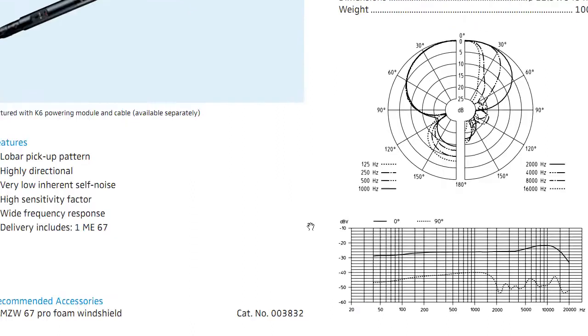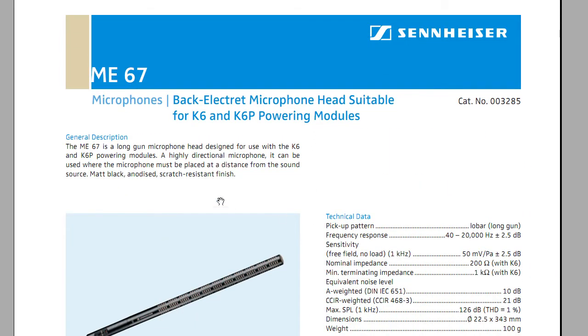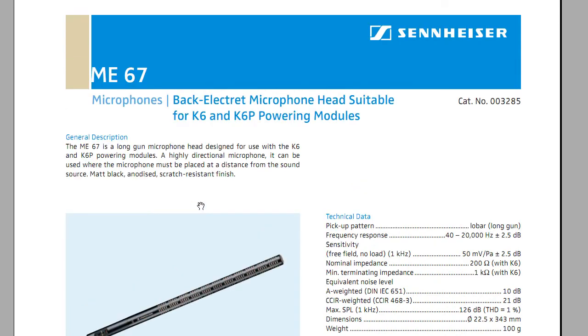This is why positioning the microphone directly at your sound source is critical to capturing all of the detail the microphone is capable of. All right, really quick, I wanted to show you a little example of what we were just talking about. We're going to take a look at this PDF spec sheet for a microphone we're going to check out later in this course called the Sennheiser ME67.